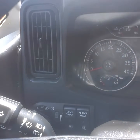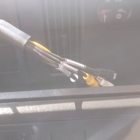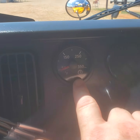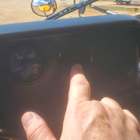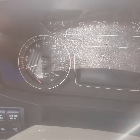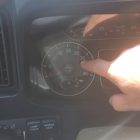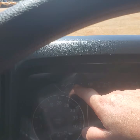But let me go back to the driver vents. Lots of vents for the driver. You have your transmission PSI right here, or temperature. And then you get a clock, which, okay, so yeah. Anyway, the driver dash is mostly digital. You still have your RPMs right there. You have your oil temperature right there.